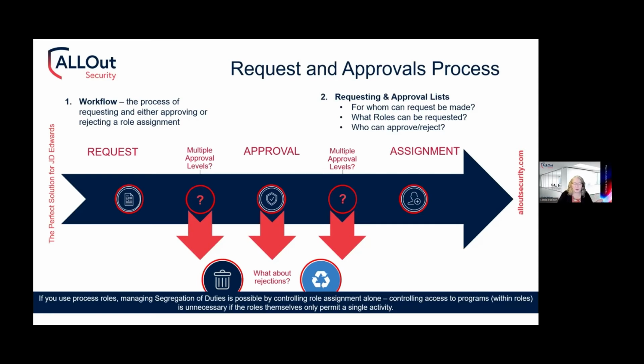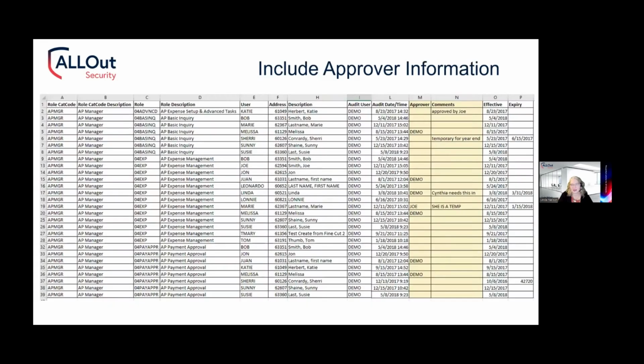Obviously, the workflow and alerts are not available in World, but you can create lists as to who is allowed to request stuff, who is allowed to approve things, and are those approvals role specific? Are they user type specific? How do you want that to work? So you can keep this as simple or as robust as meets your business process needs.